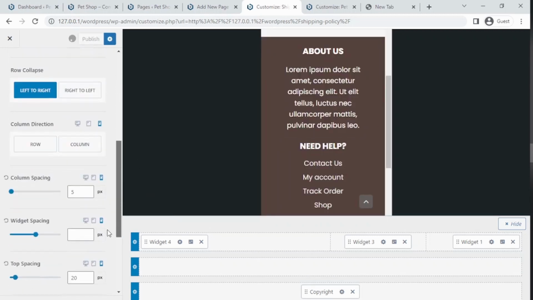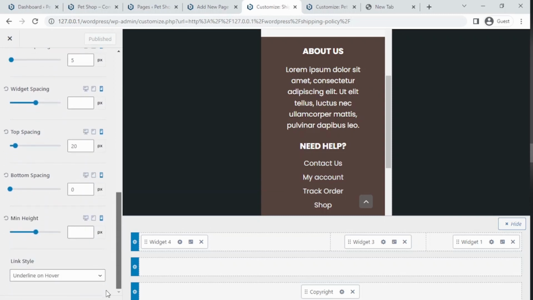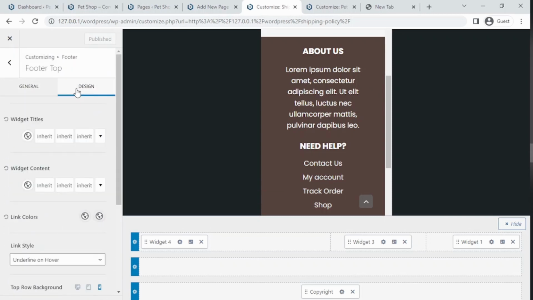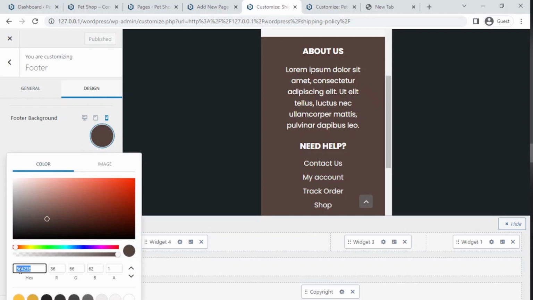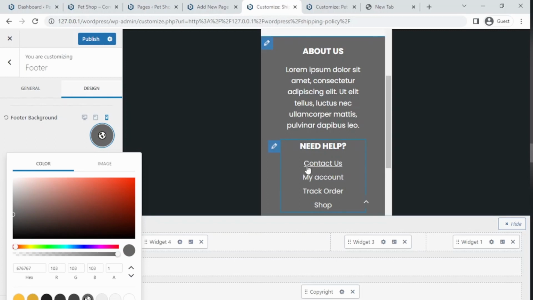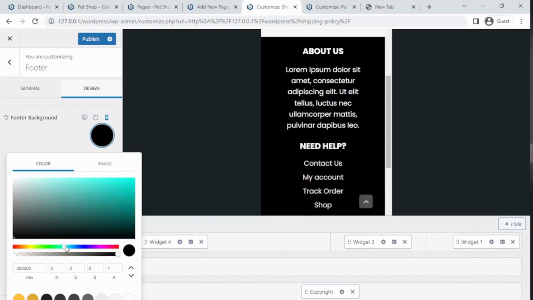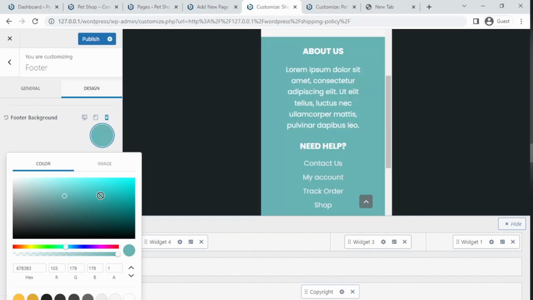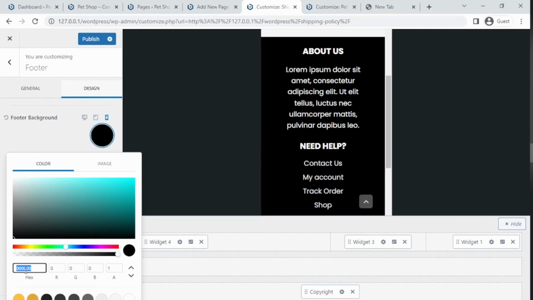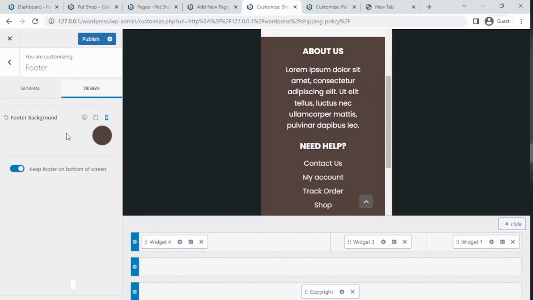So let's hit on publish, and yeah, that is it, guys. And this is how easy it is to create a footer, right? So yeah, here we have footer background. Let me show you how we can change it. See, this is changing. You can enter any color you want from anywhere. See, black color is looking so amazing right now, and depending on the color you need to change your text color as well, right, guys? So right now I don't want that. The previous one is looking fine, so I'll publish it.